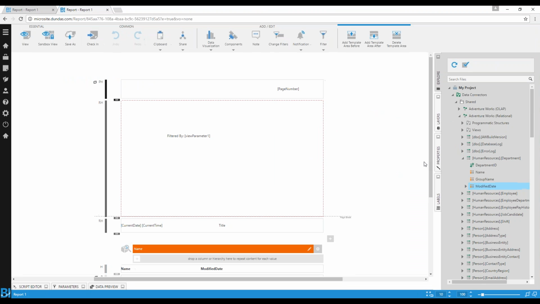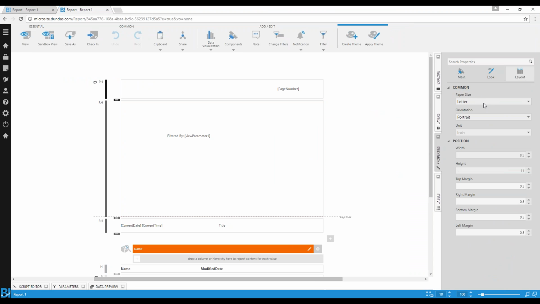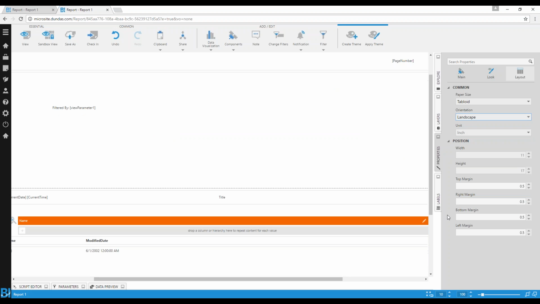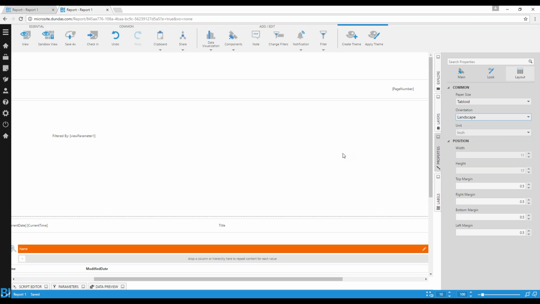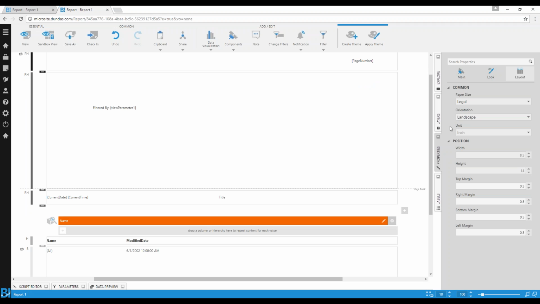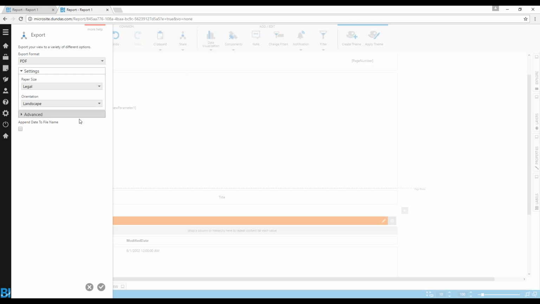I went into it before, but if you go onto the report and you go into the layout, you now get a paper size. So I can go and choose something like a tabloid and go to landscape, and the report will automatically adjust. That way you know that the size you're working with in your report will be compatible with this paper size. And the good thing with this is that you've designed your report, you know that this is the paper size you want it to export with. When you actually go to share, it's going to be defaulted for when you go to the PDF settings.